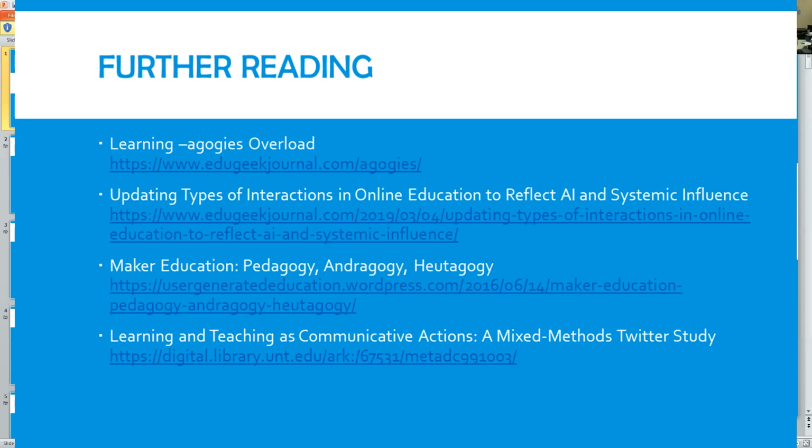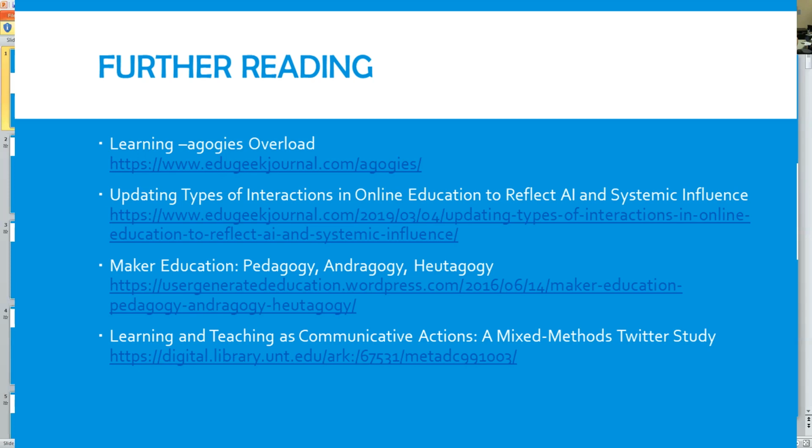So for further reading, of course, we have the book and the article. You can look at the different lists of learning actions that I came up with, the different types of interactions. Those 12 interactions are, especially if you're in, say, computer science or engineering, not quite exactly right, so I came up with some other ones for you there.